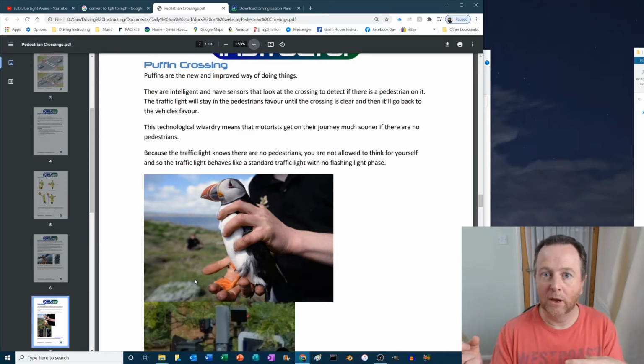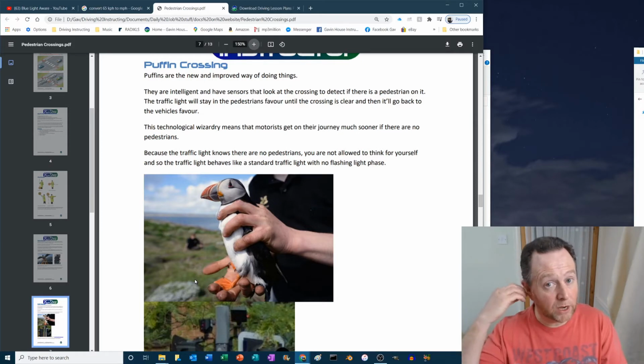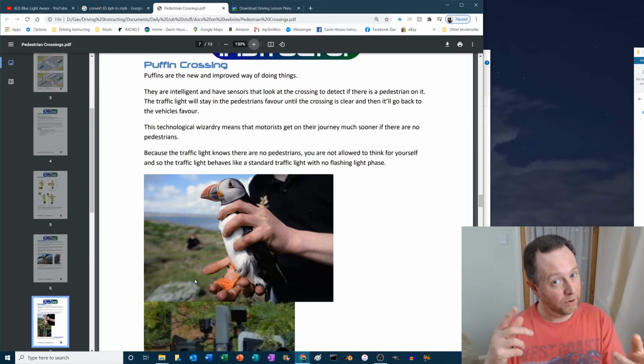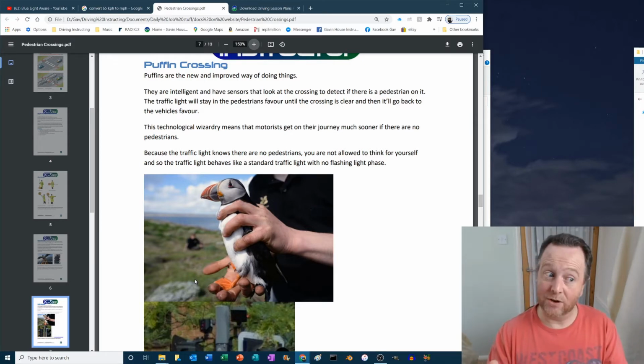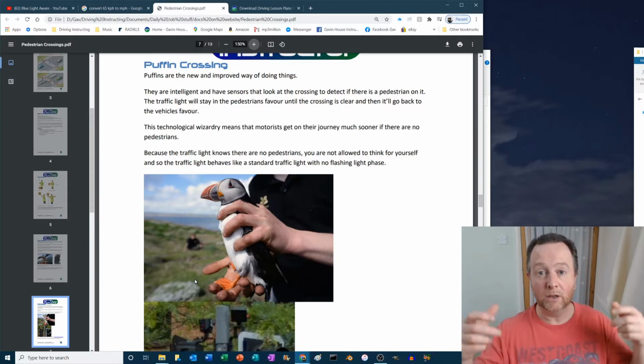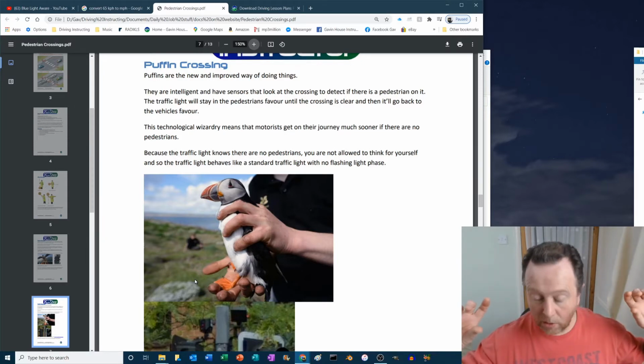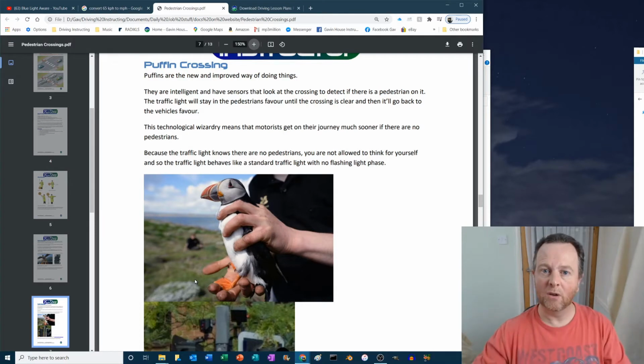The traffic light controls everything, which I suppose makes more sense. But it does mean that if it was back in the 70s and 80s and they had those traffic lights, I could come along, press the button, the light would go to red, it would go, oh, there's no one here, and go straight back to green again. So my fun would have been curtailed back in the 70s and 80s. Thank God they weren't around. There's nothing else to do.